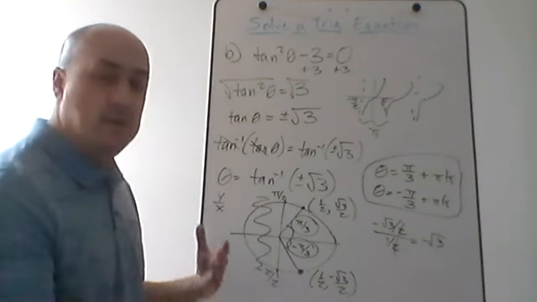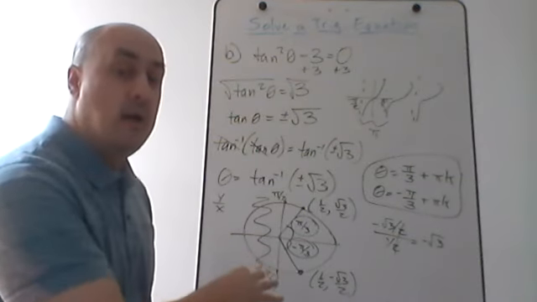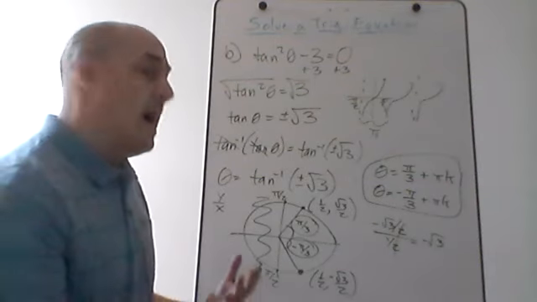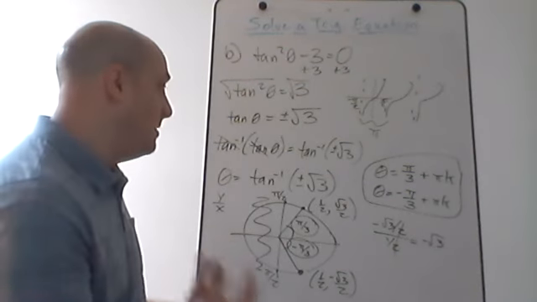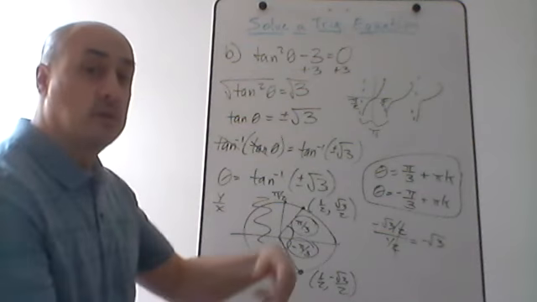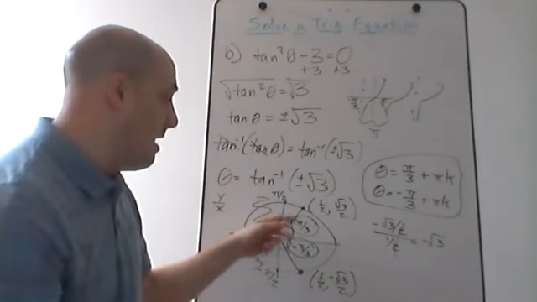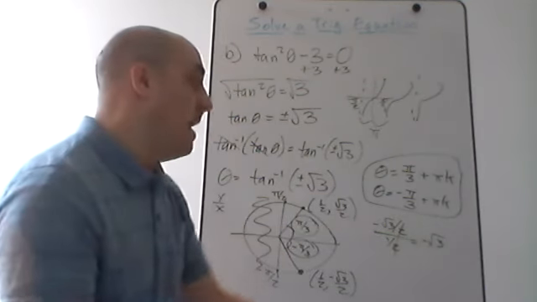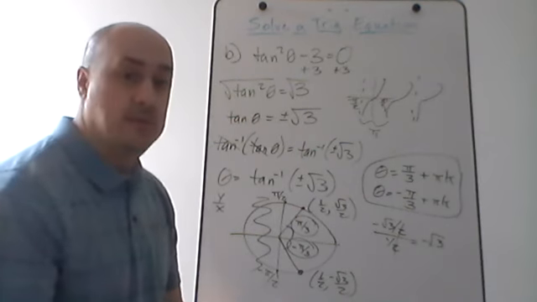For sine and cosine, you do just like we did in that example earlier, and the ones I did on the other video. You do them just like that. For tangent, you just look at the solutions on the right half of the unit circle. That's one full period of the tangent graph. And then you add just a 1 pi k to it because the period of tangent is 1 pi.